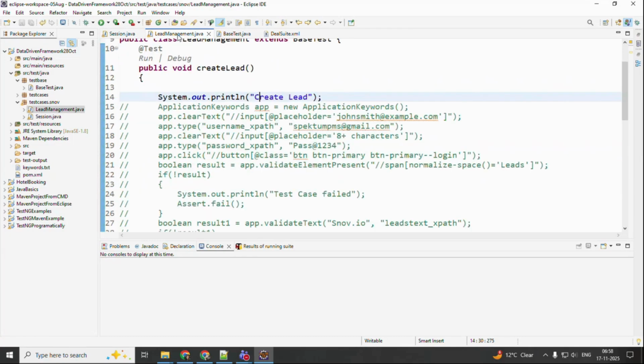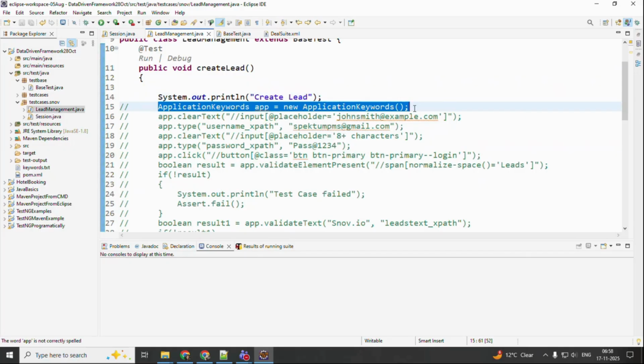After that it is going to go into the function create lead again. This is going to create a new function, a new object. Now suppose what will I do? I will give you an example.